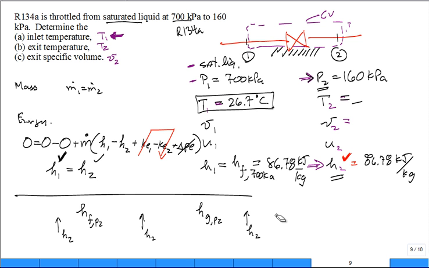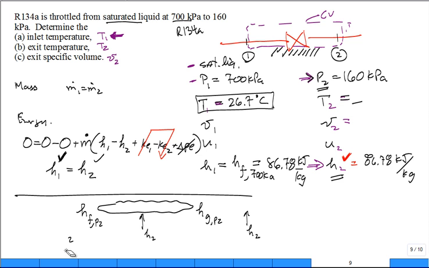It's superheated. If h is between h_f at P2 and h_g at P2, I can conclude it's two-phase, a mixture of some liquid and some vapor. And if h2 is below h_f at P2, what can I conclude? There are two names for it: subcooled liquid or compressed liquid. It's below saturated liquid. It's just your naming.